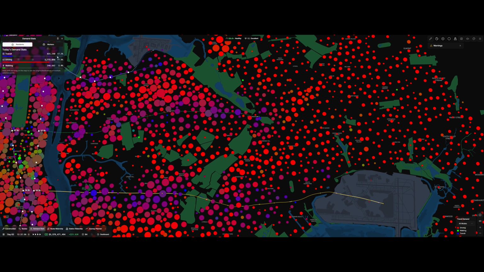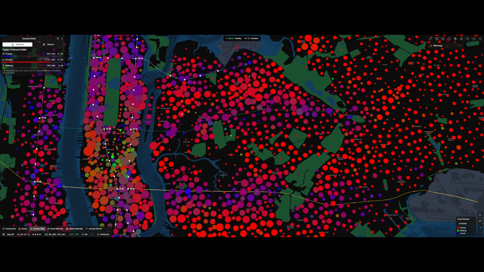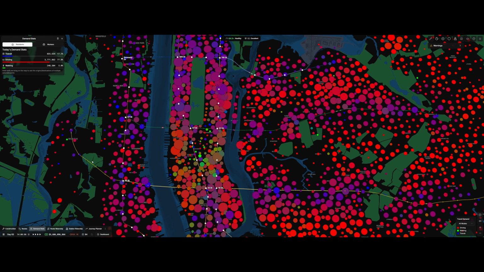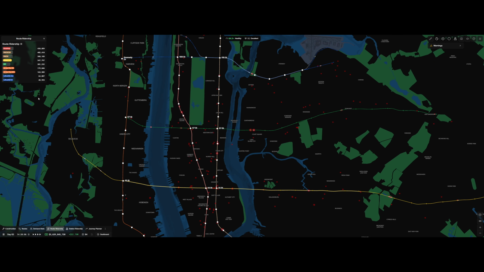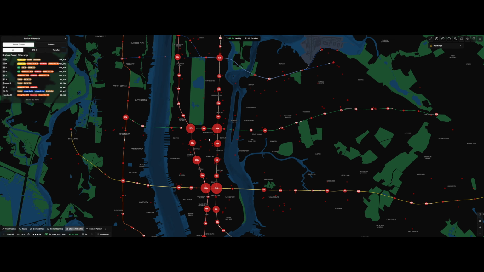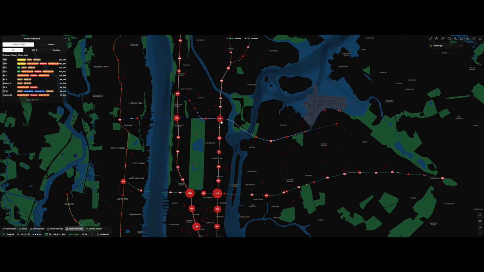Coming into afternoon, still 17%. There's no real increase in my ridership. Route-wise, nothing to really shout about. That's jumping up to 86 and 74.